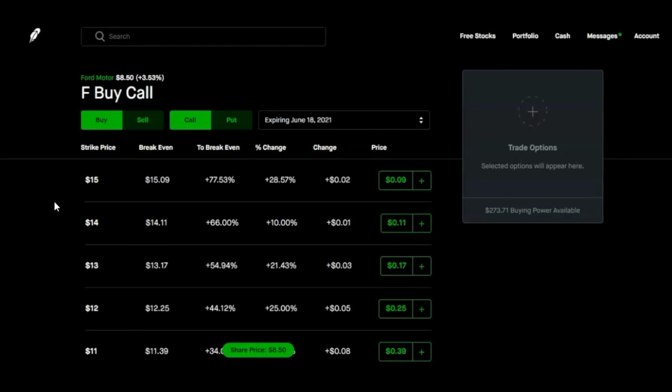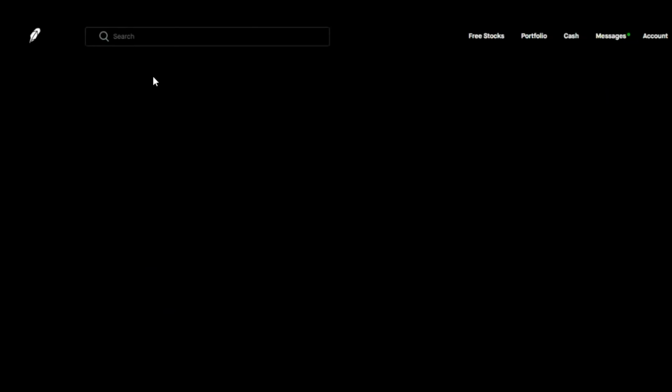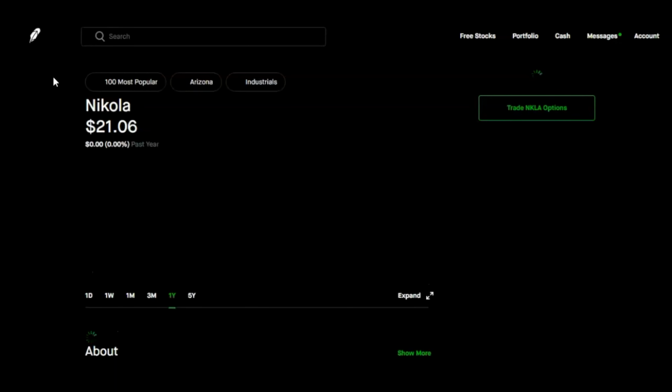If you guys saw how Nikola Motor, let me just pull that stock up as an example of a way that you could have made a lot of money trading put options, because with Nikola Motor, you know, the whole Trevor Milton scandal and how the company had a bigger market cap than GM, but it hadn't even produced a vehicle. So sometimes when you see stocks that soar way too high on too much hype, that's a great target for put options, not call options, because you're like, okay, this stock is completely overvalued. And it's similar to shorting the shares, right? So a lot of people short stocks, but you can make the same profits by trading puts.